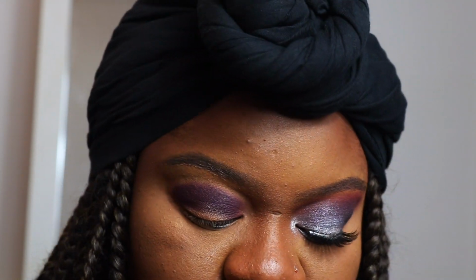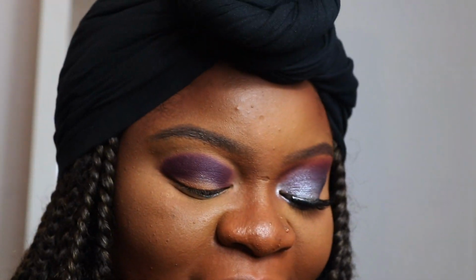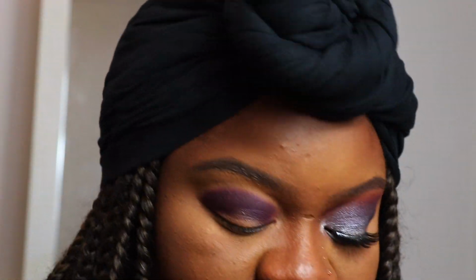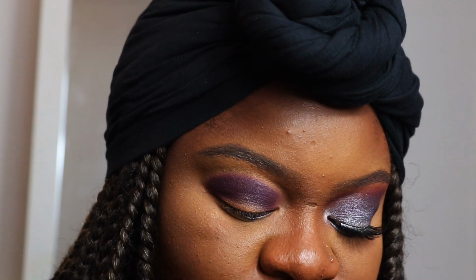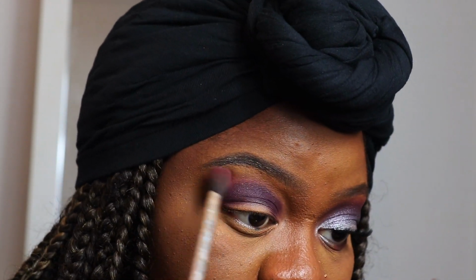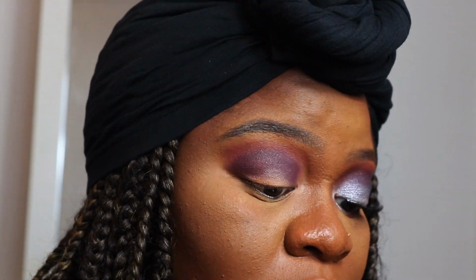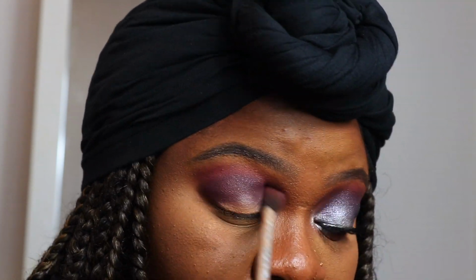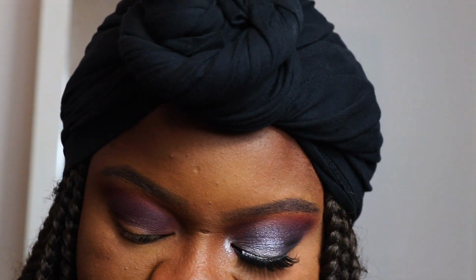Taking another brush, I'm now going to go into the Cranberries and Chocolate palette. I had to remember that. And I'm going to take the shade called Wine, which is like a burgundy. And I'm just going to use that to blend out the crease. And I forgot to put a bit of powder underneath in case I fall out.